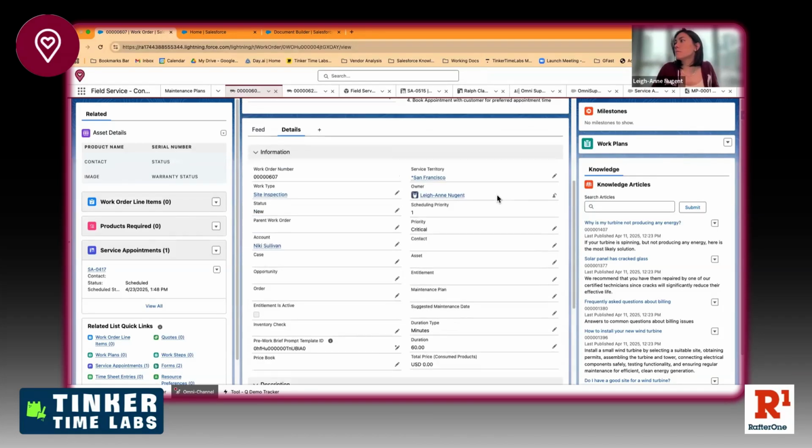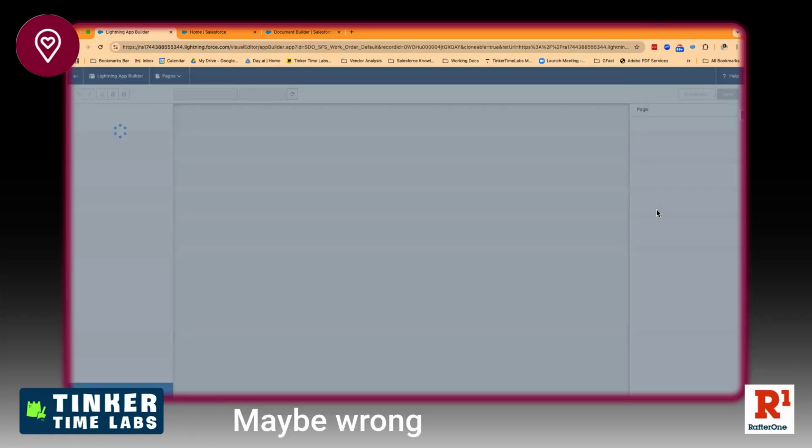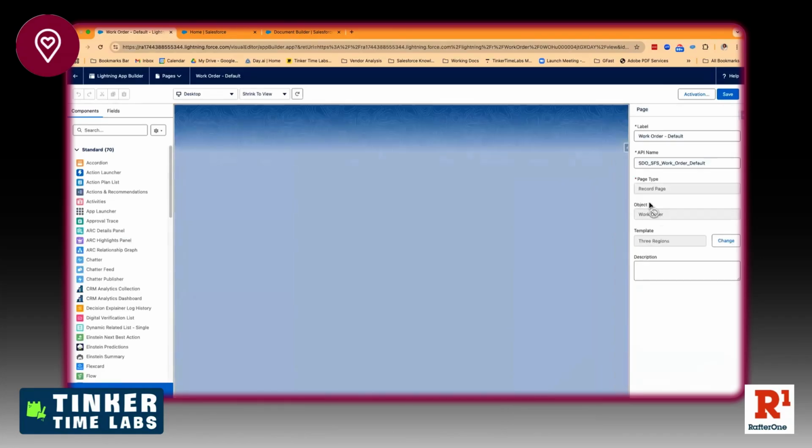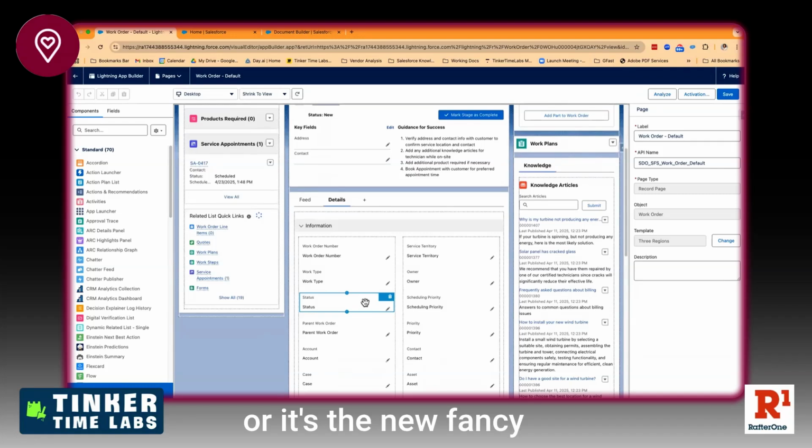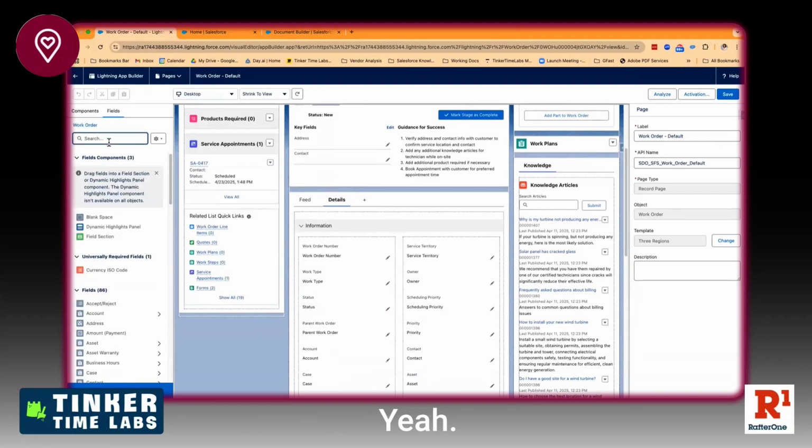Maybe wrong page layout. Or it's the new fancy one, Lightning pages. It's always the wrong one you're looking at.